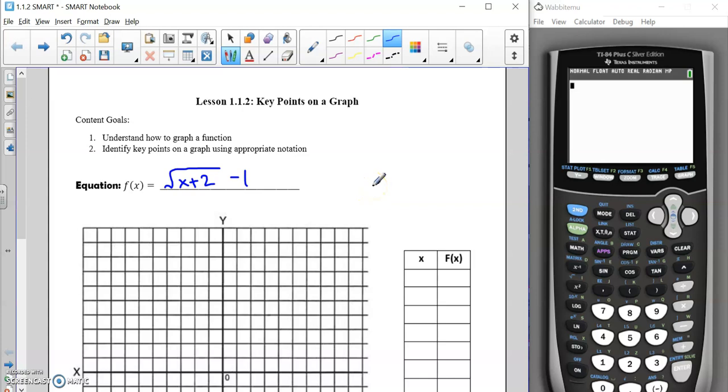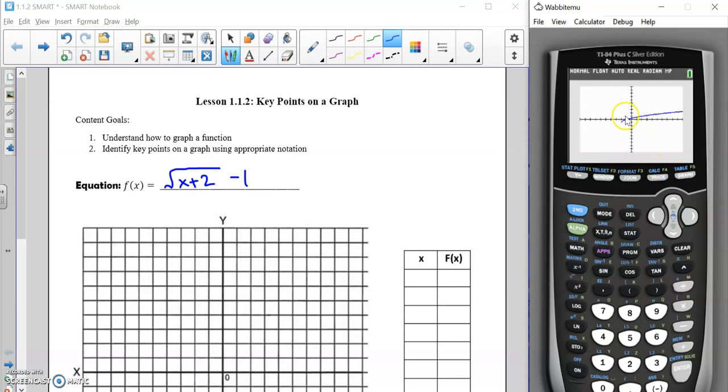So what we're going to do is actually use our calculator, and you guys are going to need to have this calculator downloaded onto your Chromebooks. So you're going to click this y equals button, and this y equals is the same thing as this f of x equals. So here you're just going to type in your function. So you'll click second and this button, see that blue square root there? And you'll click x plus 2 and click the right arrow to get out of the square root, and then put the minus 1, hit graph.